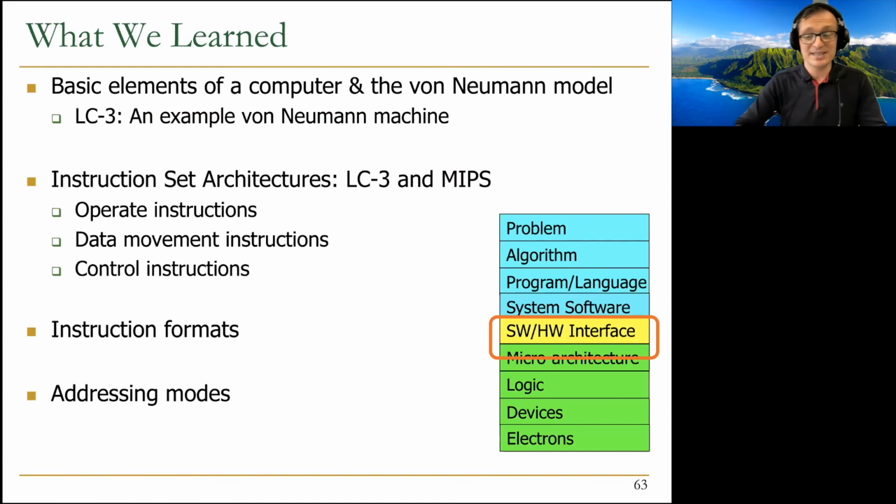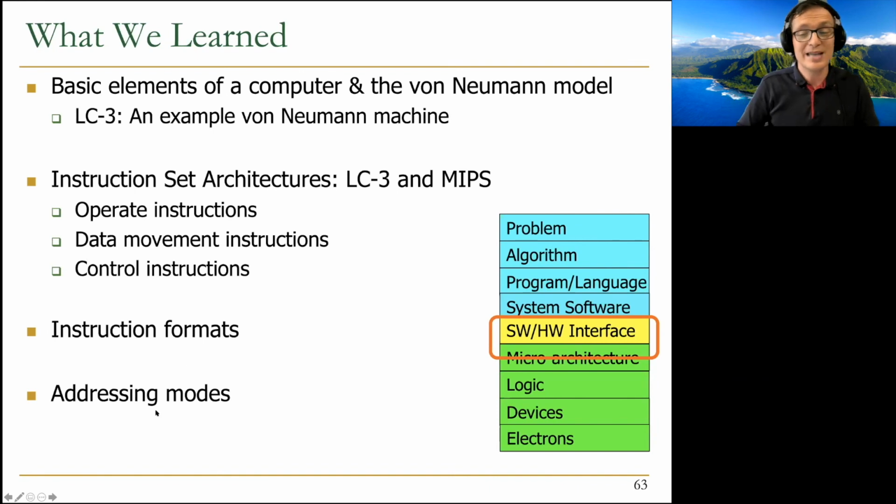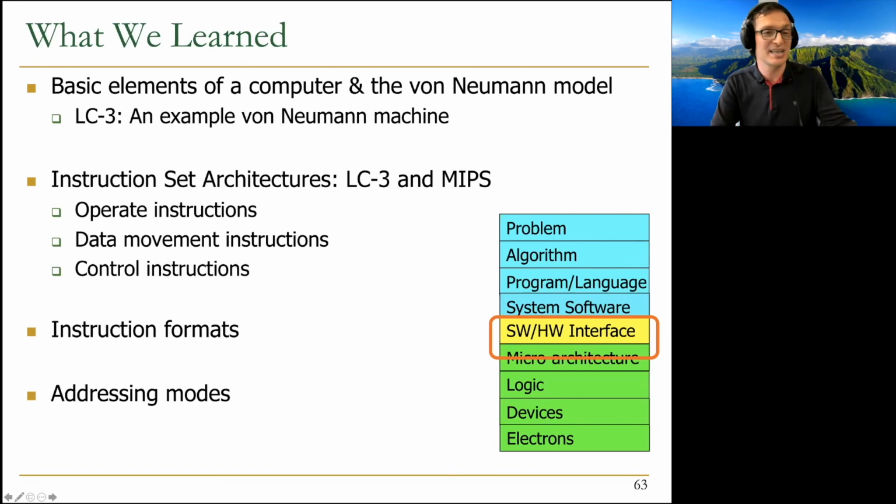So this is almost the end of lecture 10A, except I put a few more slides before we go to assembly programming, which is 10B. Essentially, we've covered all of this so far. We really covered how a computer executes instructions and what the instruction set architecture looks like. Clearly, we didn't cover every single instruction. We covered the instruction formats and different addressing modes. Now you should be able to write programs, as we will see next.